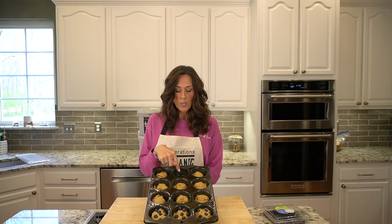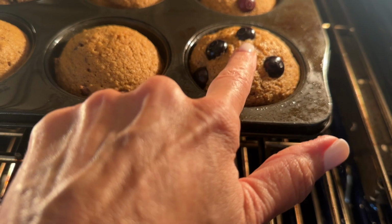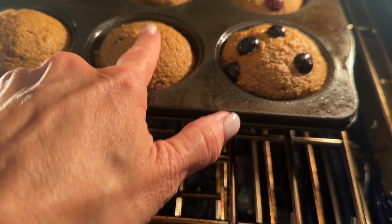Okay, so these are ready to go in the oven, and what I'm going to do is fill the empty well with water, just because that will help it to not burn, and that also puts a little bit of moisture into the air. So you're going to bake these at 350 degrees, somewhere between 16 and 18 minutes, and I just do the bounce test. You just do a little finger, and if it bounces, they're done.